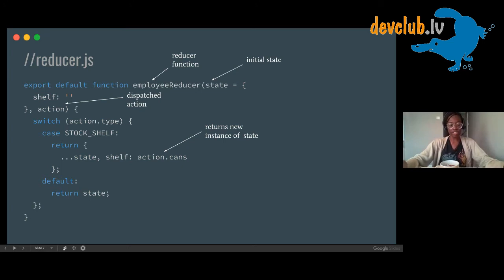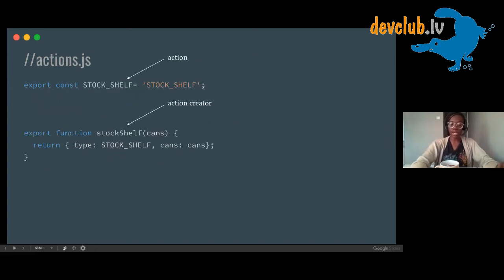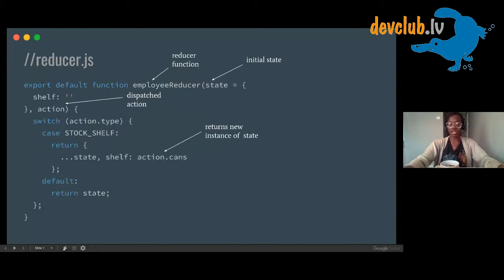So if you receive an order or a duty of stocking the shelf, then you should return the updated shelf. The updated state here would be shelf with the action's cans. If we go back to our actions, we see that cans was the parameter passed to the action creator, and that's the parameter we're calling here. So it's going to return the updated state with the shelf set to the value of cans.